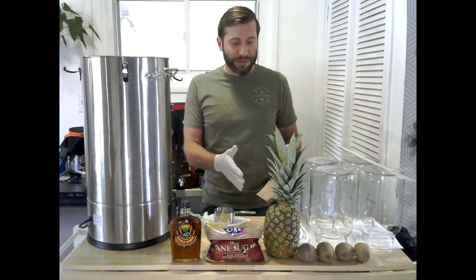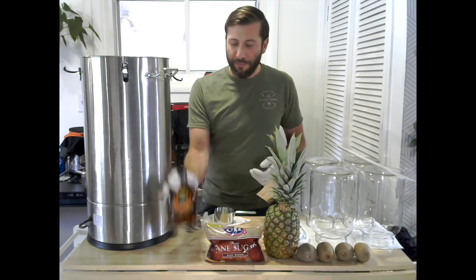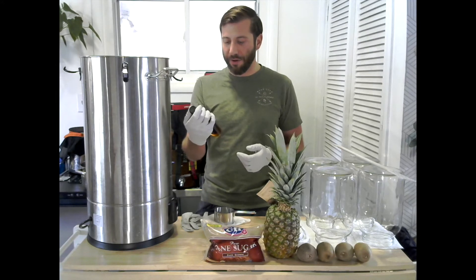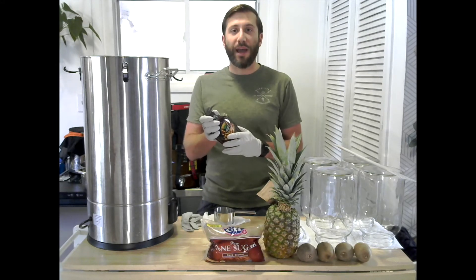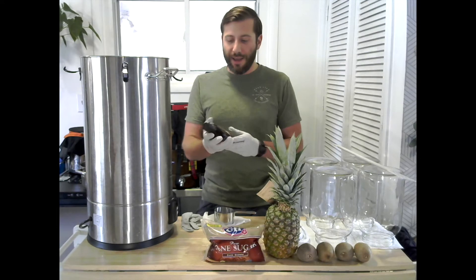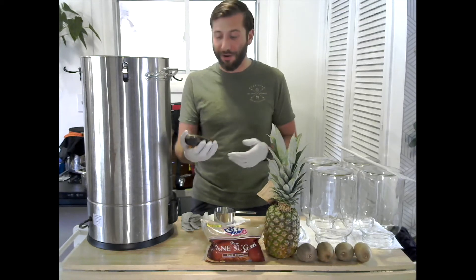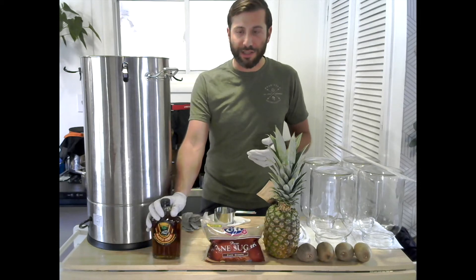I have four different types of sugar sources here. The first one being maple syrup — it's one I've heard of people using but I've never tried it myself. So I'm going to do a gallon batch on it just to see how it is. I might also do a secondary ferment with bacon, just because every time I think of syrup, I think of bacon. So that'll be the first experiment.